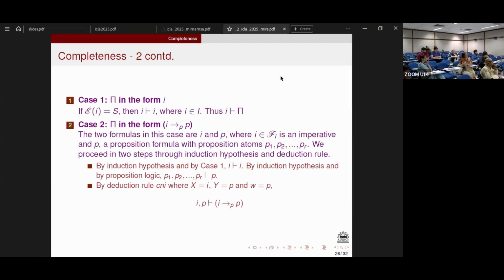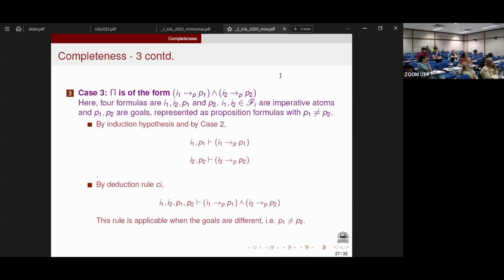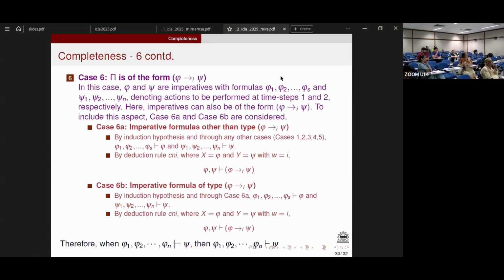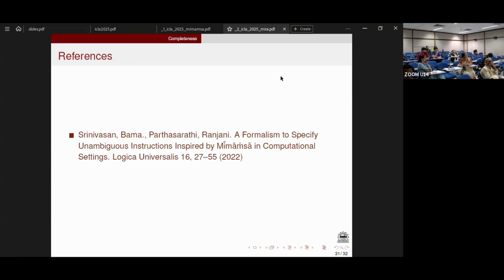Completeness is again from the action performance table to the deduction table. What we have said is that whatever is in the action performance table, take a row of it, and if it has to be derived, that can be done using the deduction rules. Those details are available in this paper. This paper is in Logica Universalis, 2022, and we presented it in Greece, and we also got the Unilog Award from India for this paper.